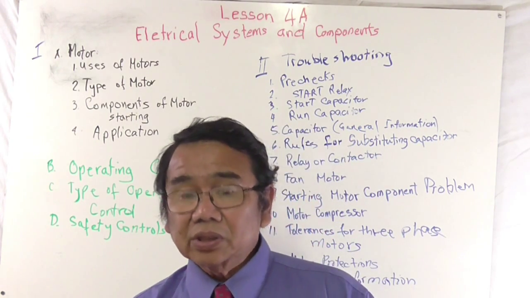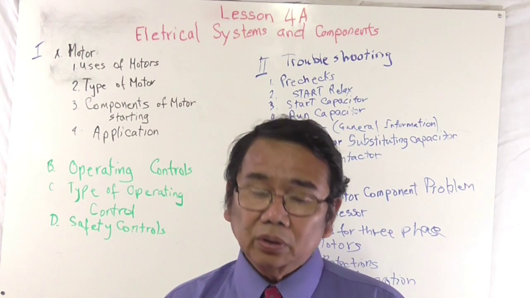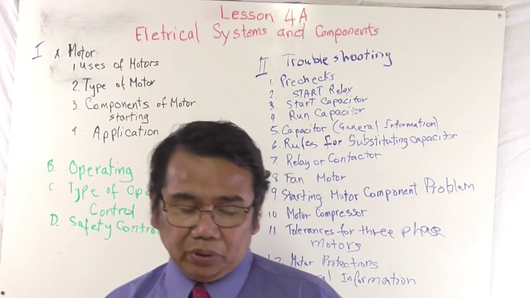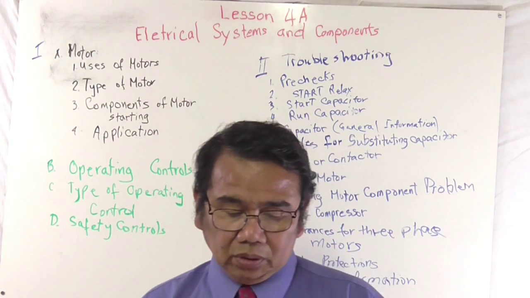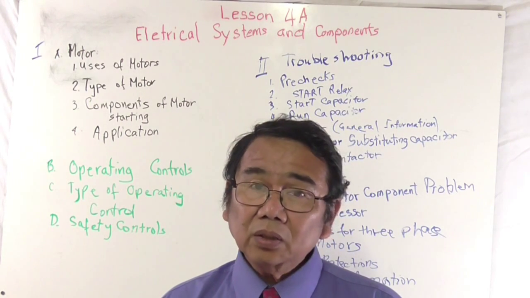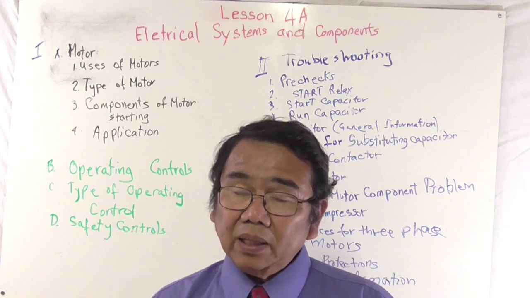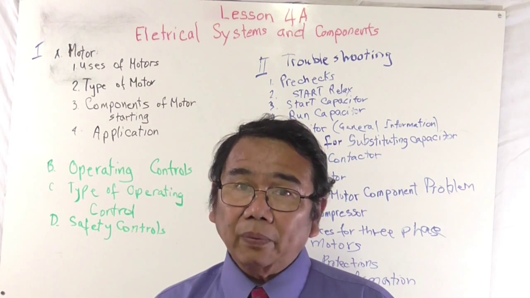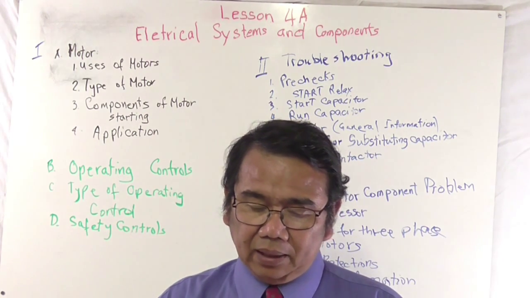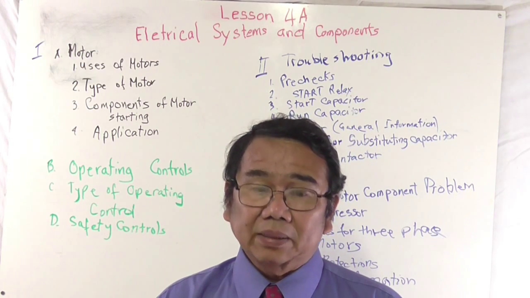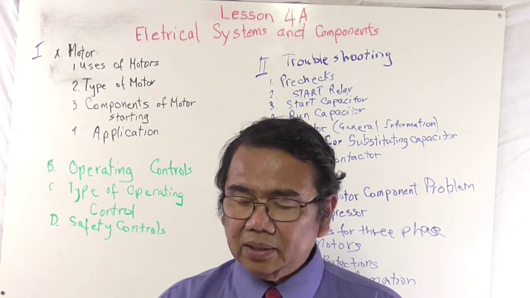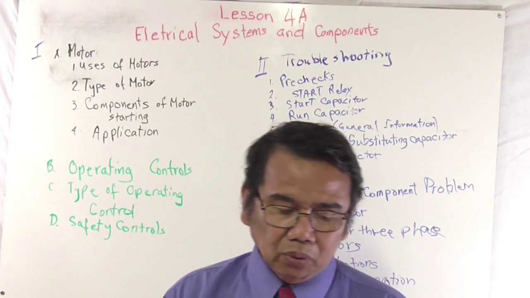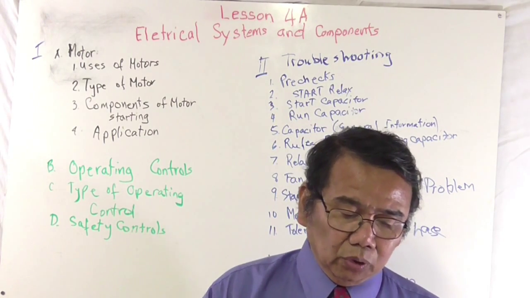And then you got the resistance. All 3 windings should indicate equal resistance within 2 to 5%. Current draw should not exceed 125% of the nameplate FLA when the unit is operating. Current unbalance should not exceed 10%. That means you take the 3 legs and put your ammeter, and then you can draw your current pull in there.